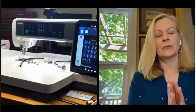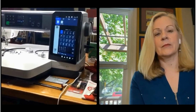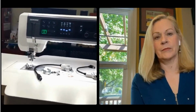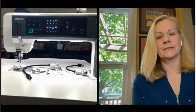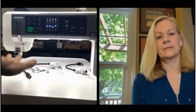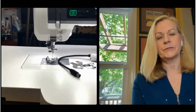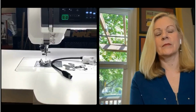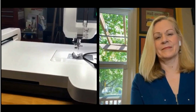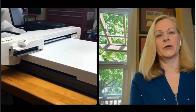For those who are familiar, it is on basically the same skeleton as the Continental M7, which was released a couple of years ago, with the industry's largest sewing space, 13.5 inches to the right of the needle. All this beautiful LED lighting, the hard metal bed with a powder coated finish, the one step needle plate removal, so many fabulous features that they debuted with the Continental M7. All of those have been brought to the Continental M17, but now it's got this ginormous, beautiful embroidery carriage.